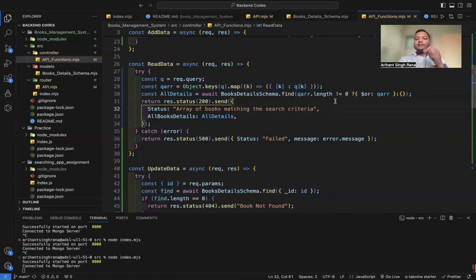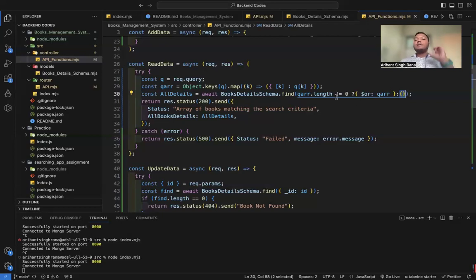So first, what we are doing is checking if any of the query parameters are mentioned inside our query parameter object. Because if there are no parameters mentioned inside of it, it means that there are no specific searching conditions that we need to apply. So we'll return the whole database, each and every piece of data that is stored inside our database. After the map function, if the length of the QARR is 0, then we simply do not check for anything, and the find function would return us each and every piece of data stored inside our database.